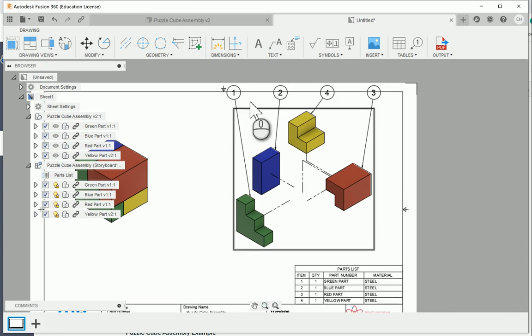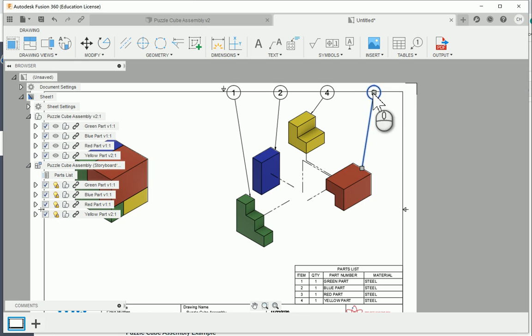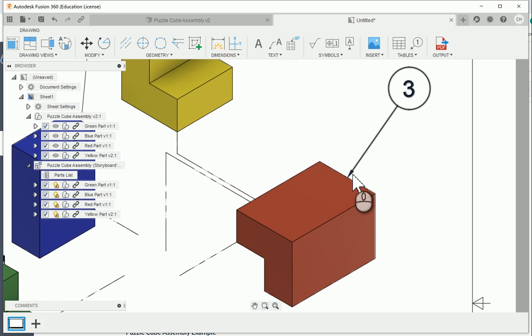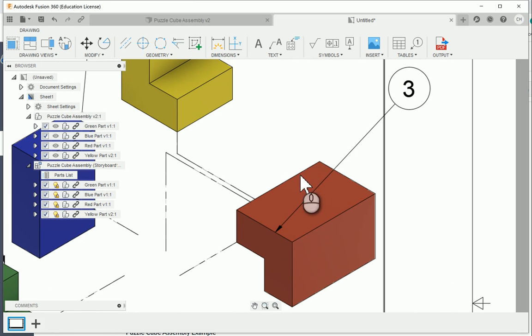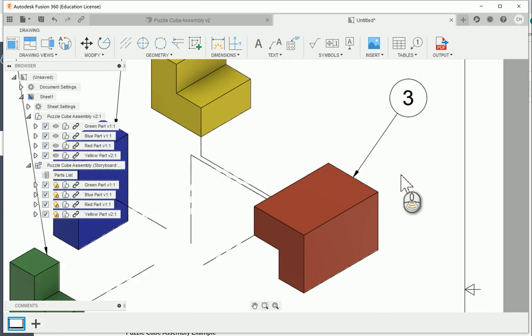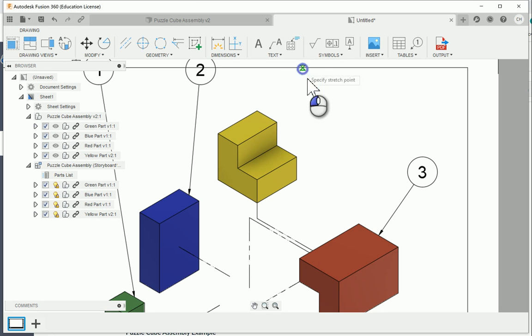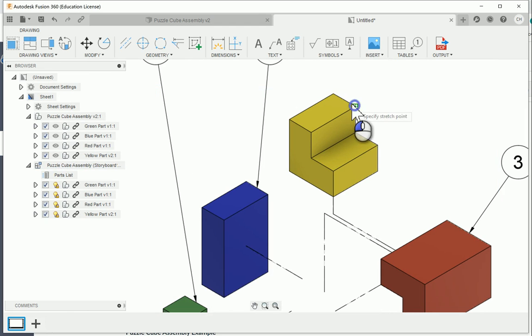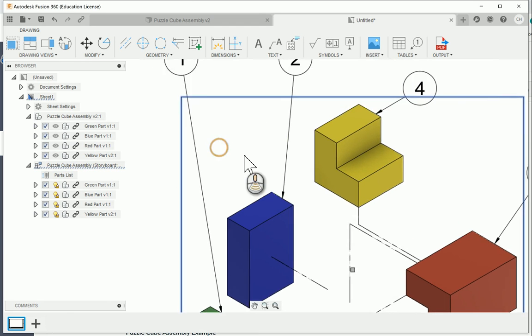The other thing we have here are called balloons. Now the balloons all showed up automatically, but sometimes some of these wind up in the border. So I'm going to drag these down. I always want the balloons to never be crossing, and I want to make sure that the arrowheads point right to the edge of the part. For example, if this is our balloon and our arrow looks like this, that's crossing right into the object, which we don't want. So I want to change this. I'm going to drag the little gray box and click right there on the edge of the part. Most of these work out pretty well, but sometimes you may need to change some of them. Typically I'm going to try to stay off the corners if I can.